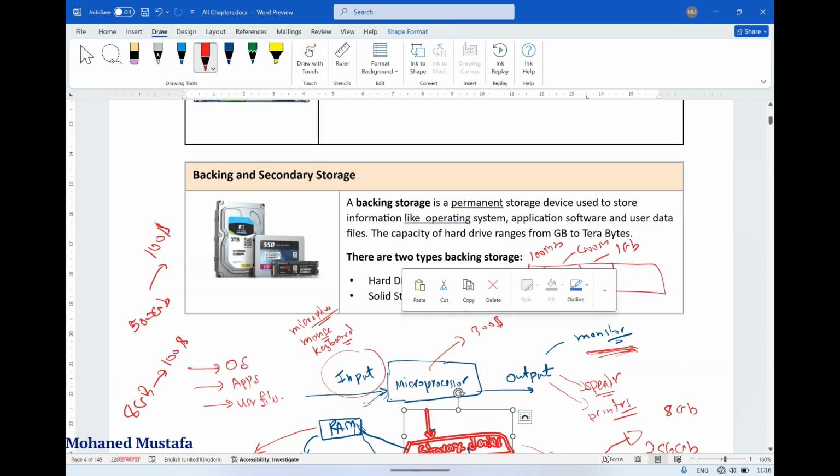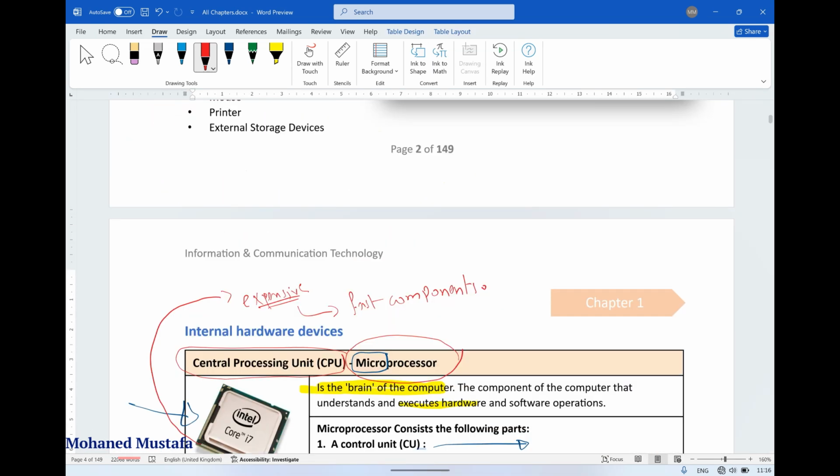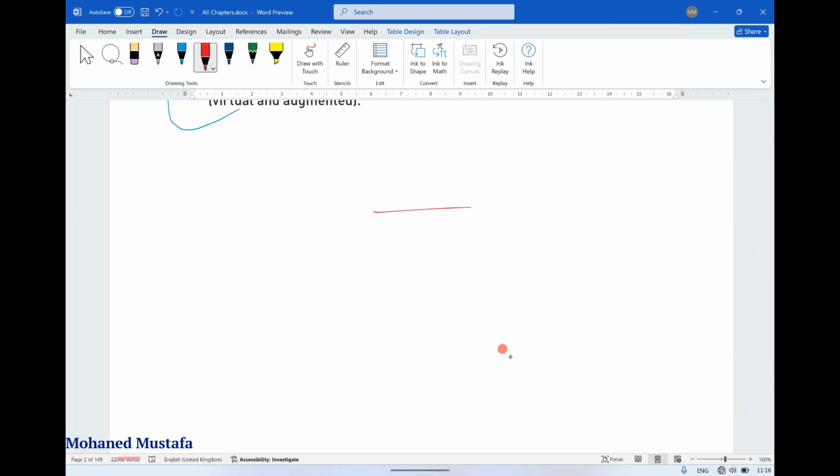Yes? So what we have, if we now try to summarize what we have done so far. What we need? A microprocessor, input devices such as keyboard and mouse, and what we call output devices such as monitor, speakers, and the rest of the output devices. Now see, whenever we are running anything, sometimes we need to run it from somewhere local. If I'd like to run an app, I need the app to be somewhere in my device. That's why what I need.